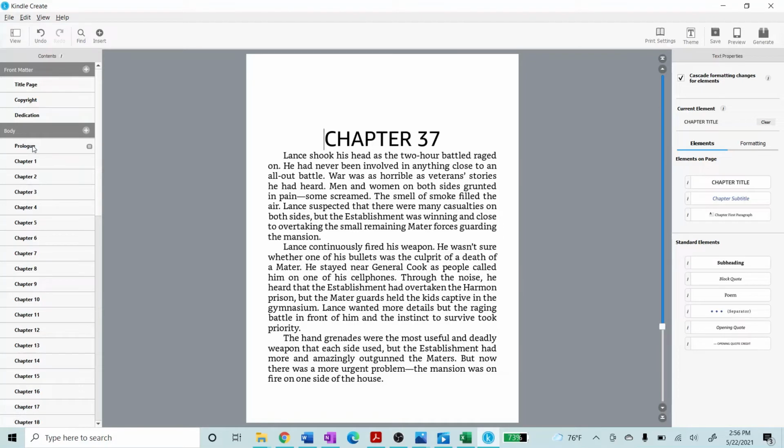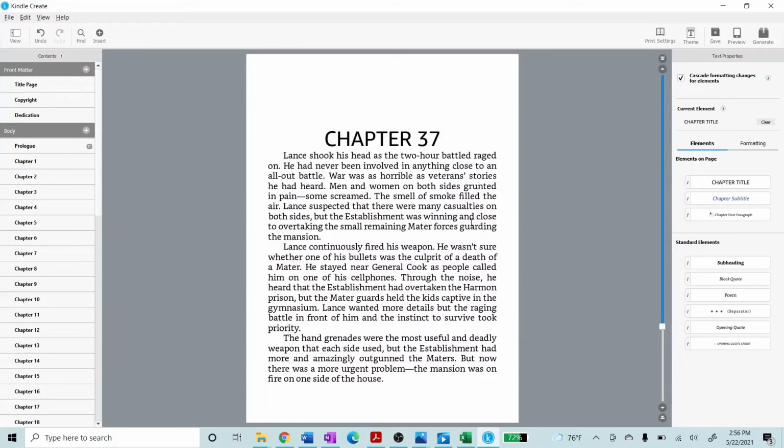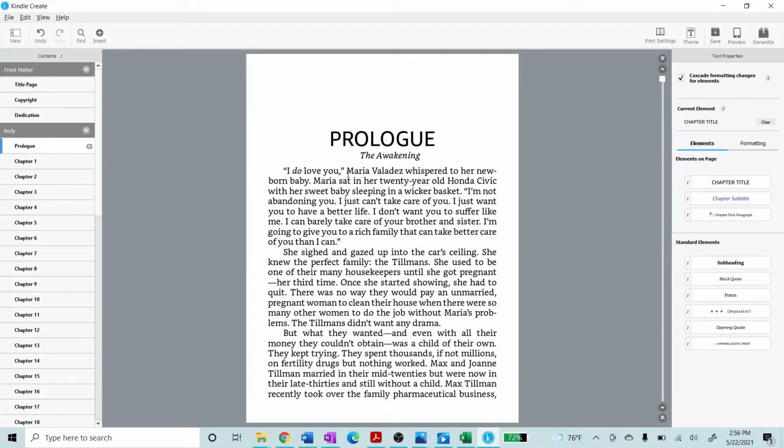Okay, so one thing you want to do is choose your theme. I'm just going to choose the modern current one, but you can use classic or Cosmo or one of these, and it will change it for the whole document. But we're going to keep it with what the default is. All right, so prologue now is a chapter, and then here is a chapter subtitle.